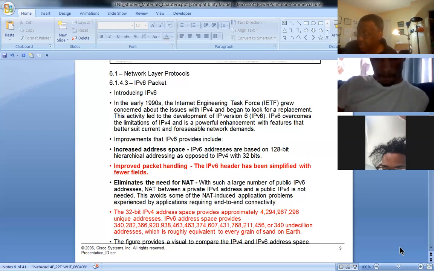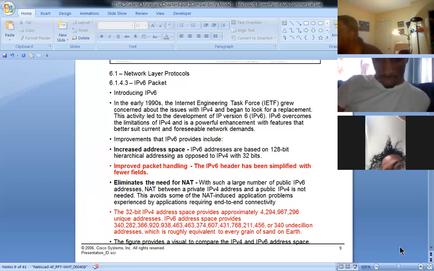That's telling you that you can only have so many addresses out of 32 bits. 2 to the 32nd power is 4 billion, 294,967,296.